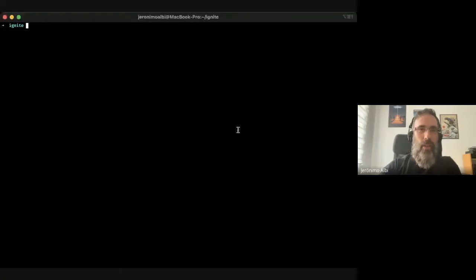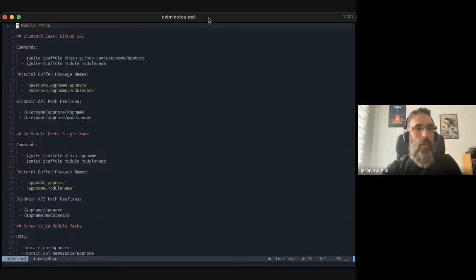Thank you, Ilker. Okay, now we share. I want to show really quickly a document to give you a little bit of context. Until now, before this change, the way of scaffolding was by using GitHub URIs, for example, like this, which would generate proto package names in this format, or, for example, blockchain API endpoints with that format.